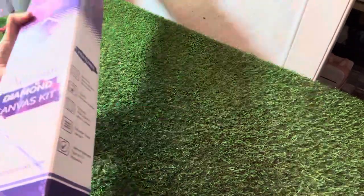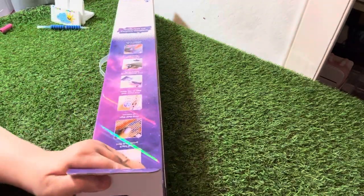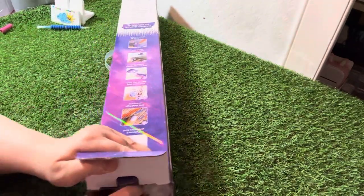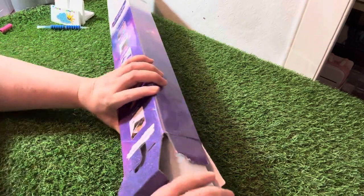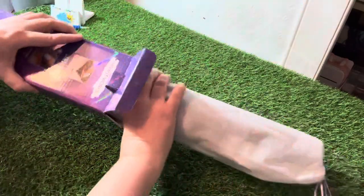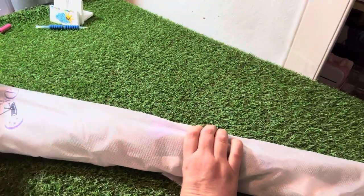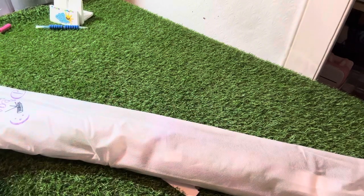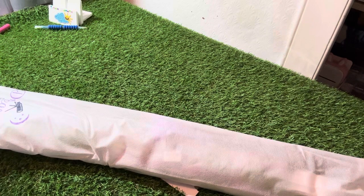There you are. So let's get into it. I'll start here because I've opened it, and I think I do have a... Yes, we do. No, we don't. But I have got one. Let's get this out. It's in like a bag. It's proving to be a bit tough to get out of there. And I will just find the bag for you.